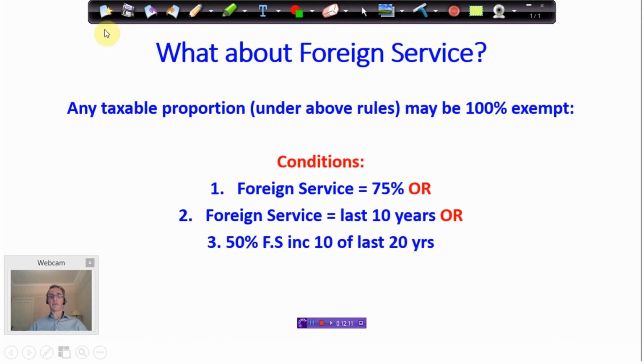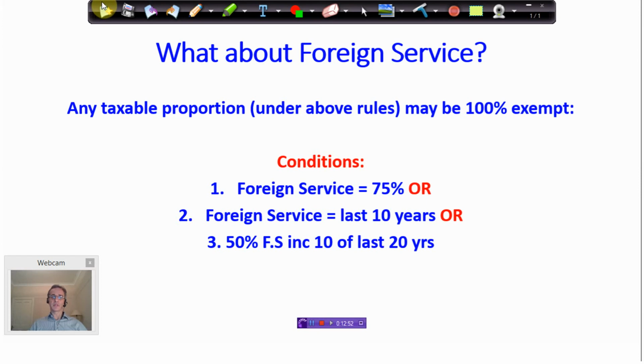Okay, so moving forward, just to recap here, we have three main areas for an individual who is under Schedule E, three exemptions that we have to attend to. You remember the Terminator 3 slide. Now, if all else fails and the individual has some element of foreign service, it may well be that after calculating the highest amount of the three exemptions, we still have some amount taxable. So here's our get out of jail card.